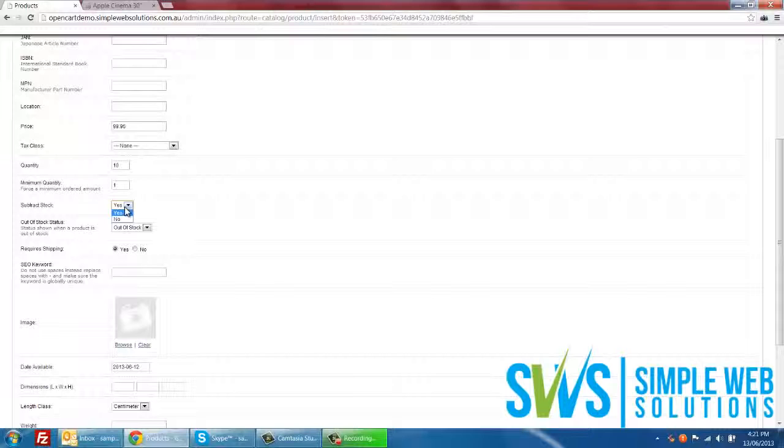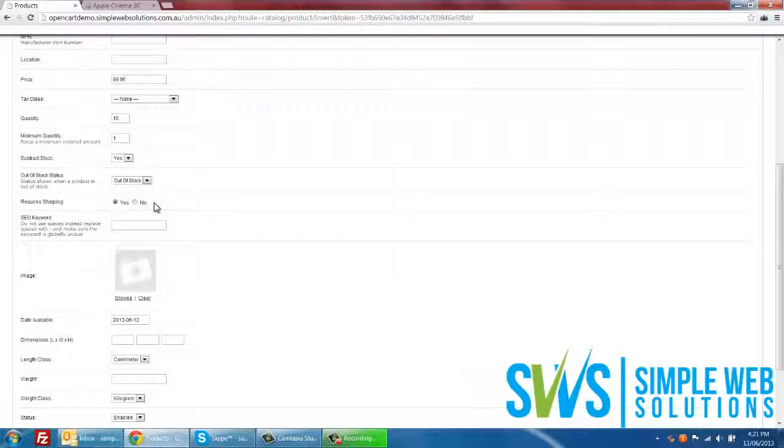Subtract stock. If you are running a stock system and you do want to count it, then you do have to keep this yes. But if you don't wish to count your stock and you just wish to order as you sell, or you know you have plenty of something, that's where you make it no. Now, if that is the case, just let me know and I can install an extension for you that will automatically make everything no. And so it pretty much will make you not need to count your stock or worry about changing any of these settings as you create products.